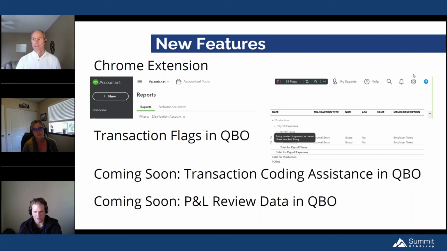You saw these screens, and I know they weren't interactive, but it really is user friendly. Everything's hyperlinked, and it takes you to exactly what you need to do. You can make the changes while you're within the tool. You don't have to go back to QuickBooks and say, okay, what's the transaction number? I have to look it up. Everything is very user friendly.